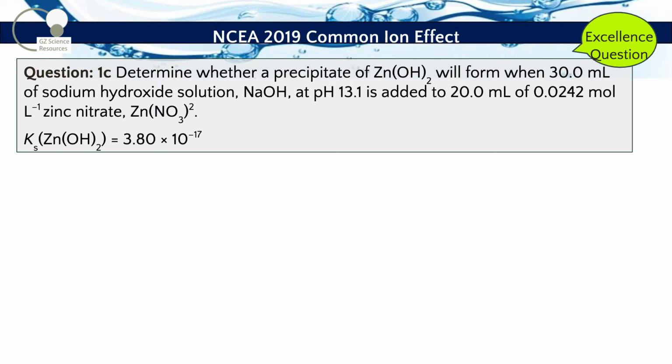Oh, and I see the mistake right now. You've mixed things up. This is zinc, and you pointed it to hydroxide. I think you plugged them into the wrong thing. Because look at zinc nitrate. There's 20 mL of zinc nitrate. You're given the concentration of zinc nitrate. And yet it looks like you plug those numbers in here and then you square that. Like Ksp is given. Oh, no, sorry. Wait, so they Qsp. Okay. Yes. 7.32.